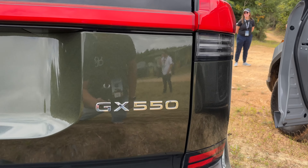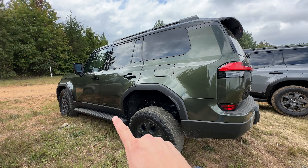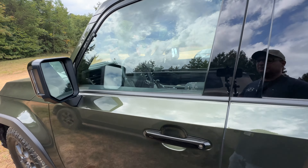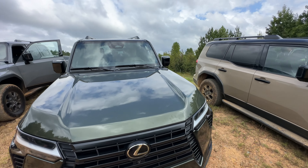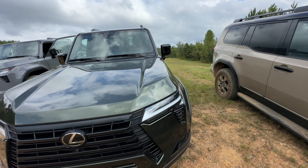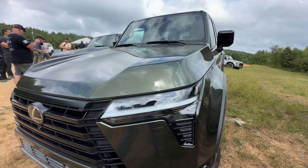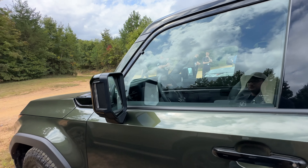Quick little walkaround — this is the Lexus GX 550. Body on frame. We've got a locking rear differential, locking center differential, independent front suspension, and a rear solid axle. Lots of goodies inside — we're going to be driving these around later. There's a massage chair in there. They also paid special attention to visibility up front: they raised the hood so you can see your corners, made the lights stronger, pushed the A-pillar back for more visibility, and lowered the body lines on the sides for better side visibility.